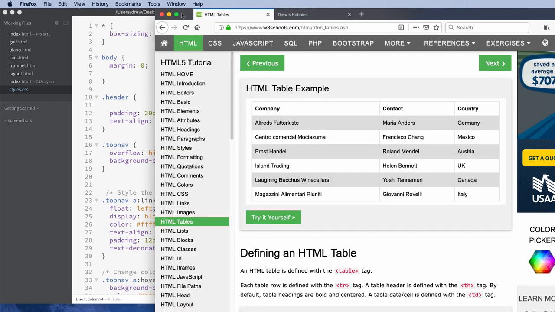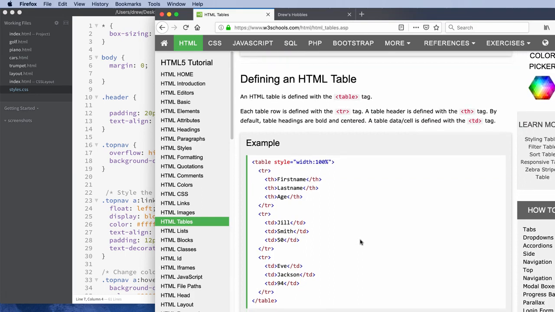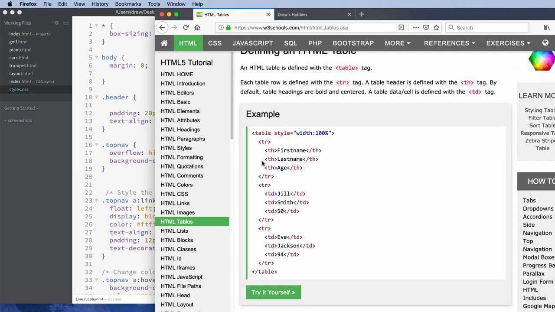The site that goes with the tutorial here is under the HTML tutorial on W3 Schools. Just click on HTML tables and just work through this one if you haven't already, and it should be pretty straightforward. There's not a lot to it. I mean, this table right here that you see, this is one we can put into our CSS layout. Starts with the table tag. You'll have TR, which is a table row. So just think of that as one row across.